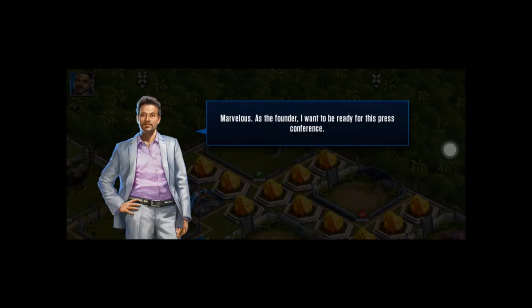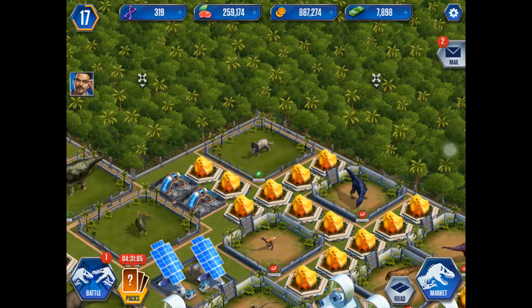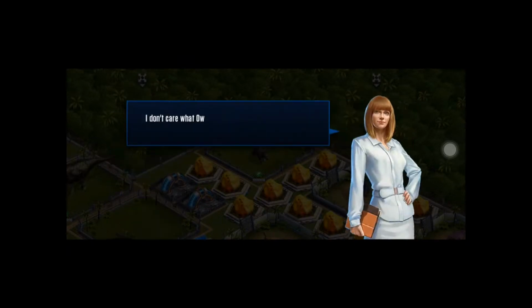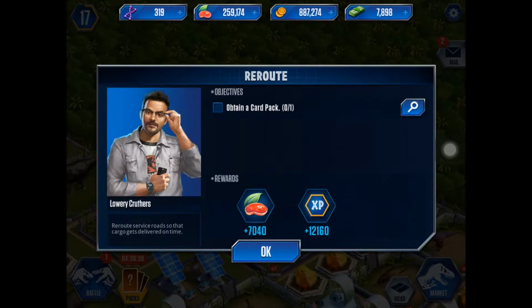As a founder, I want to be ready for this press conference. Don't worry about that, Simon. It's my job to get you ready. After all, I'm not the one giving you a big speech. Let's see what this guy. But always said it. He and his handlers are using that area to transport a velociraptor across the park. I thought you knew. I don't care what Owen said. I need the surface roads clear so these delivery trucks can reach us. Figure it out. I'm in a jam right now. Can you find another way to get these delivery trucks into our buildings?